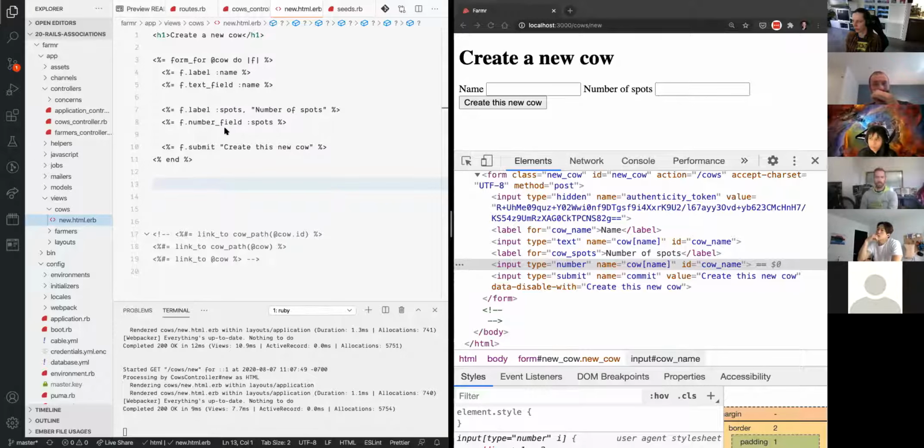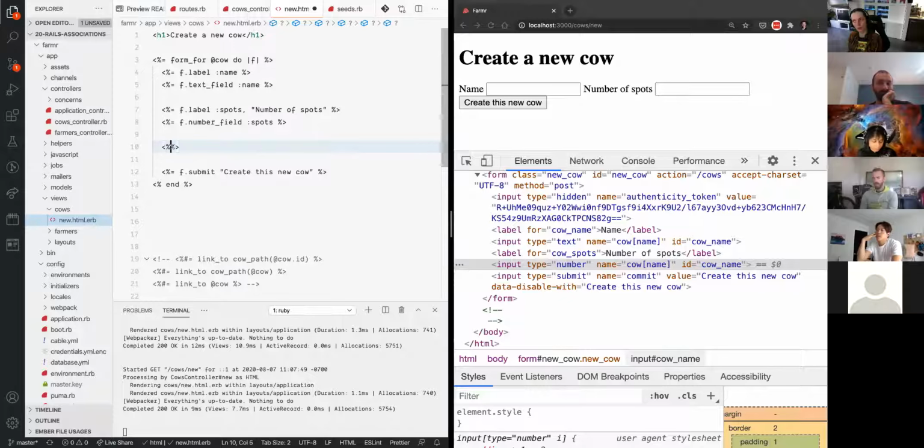Okay, so who mentioned collection select earlier? Daniel, was that you? What's collection select all about? That gives you the ability to choose multiple farmers from the seed data that we have. So when you do a collection select, you're populating a field with the seed data, right? Yeah, so wait, does it give us the ability to select multiple farmers? How many farmers does a cow have? You could do a drop down. Can you share a cow? I guess for now it's just one.